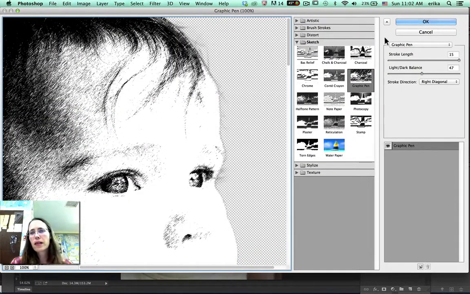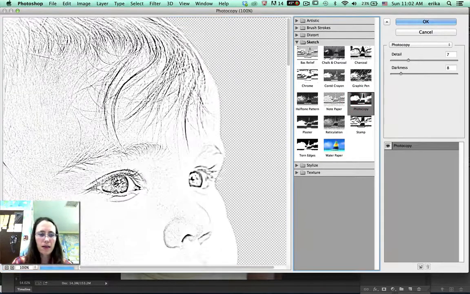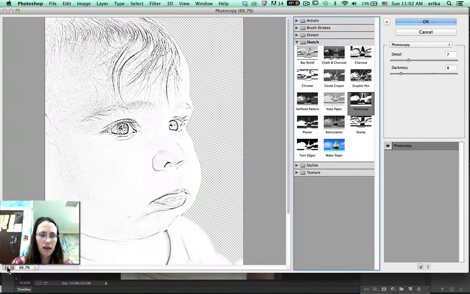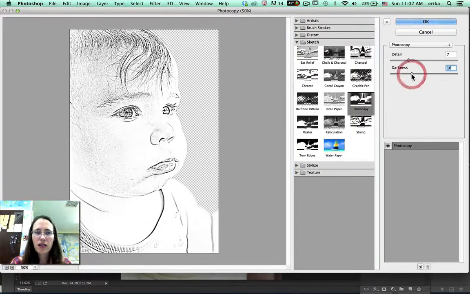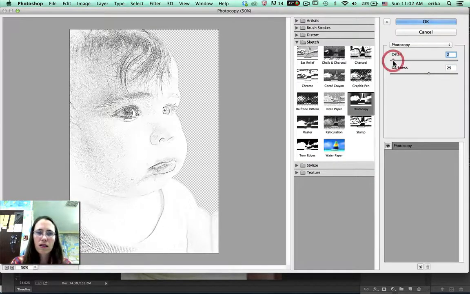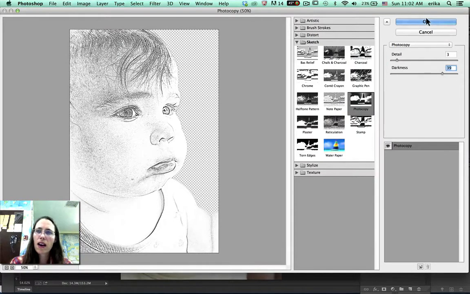And now instead of graphic pen, the other ones that worked well were photocopy. I'll zoom out. Same thing, you'd have to color this, but you're getting line detail. So you could say, how dark do you want that detail? How much detail do you want? And with this one, you might even go in and erase out some of the tone.